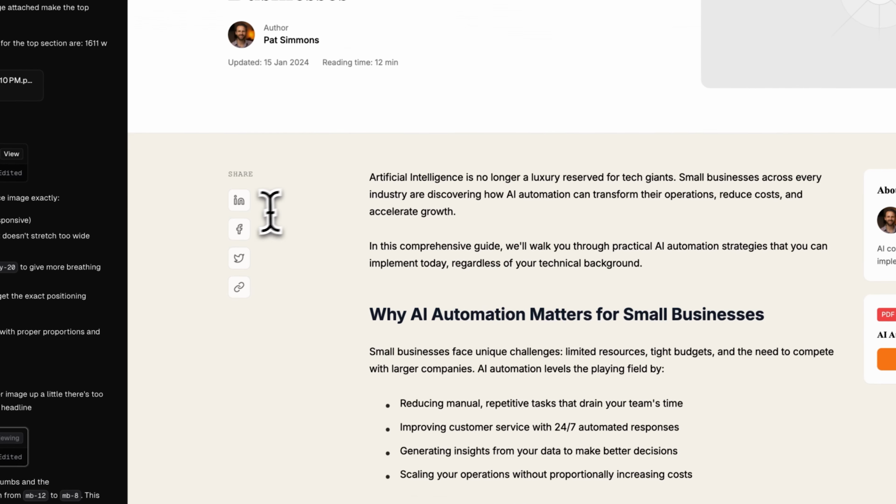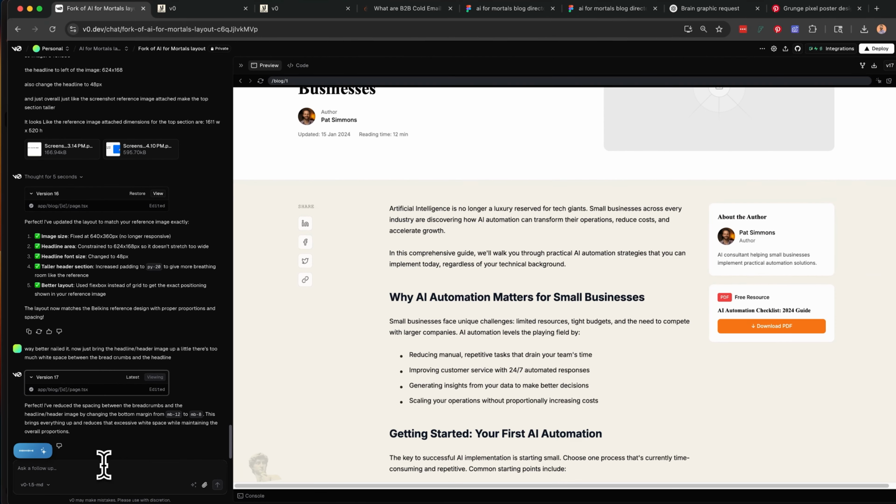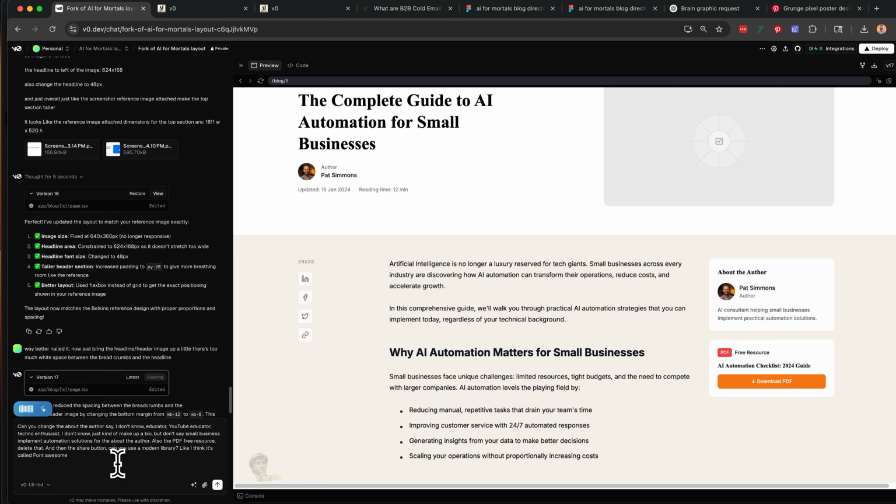Now we're going to make some changes to the left and right columns. I actually like this about the author. I think it's kind of perfect. Can you change the about the author, say YouTube educator? Also, the PDF free resource, delete that. Do what you need to do to find the most recent icons of these social media logos. Next thing, I actually want us to include a table of contents.